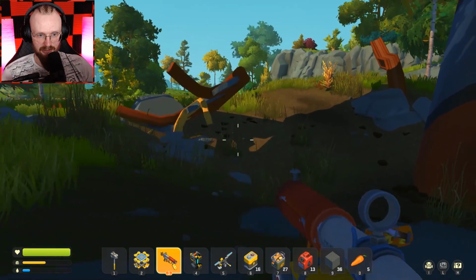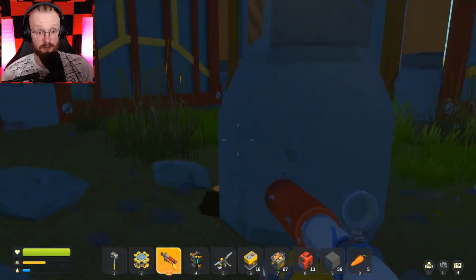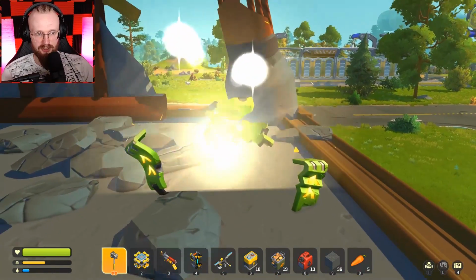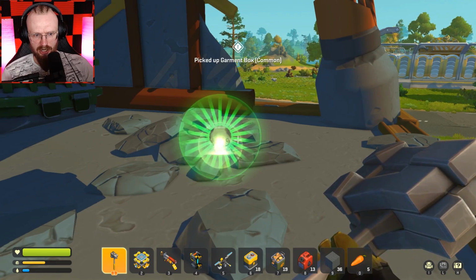And they just dropped a simple electronic circuit. Bunch of hands that I could probably refine for metal, but I think we have a lot of metal now, especially when we have that drill. But at this point, guys, I have lots and lots of batteries, so maybe I should craft that electric engine for sure. Okay, glass block and a garment box.